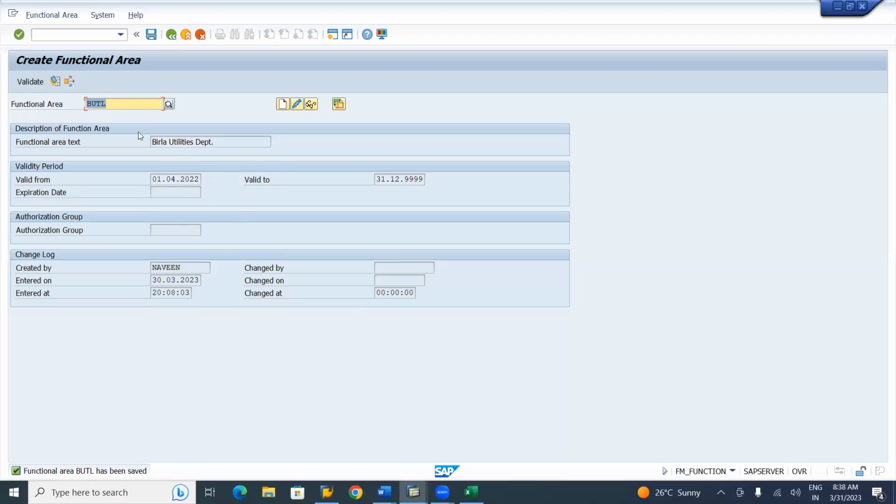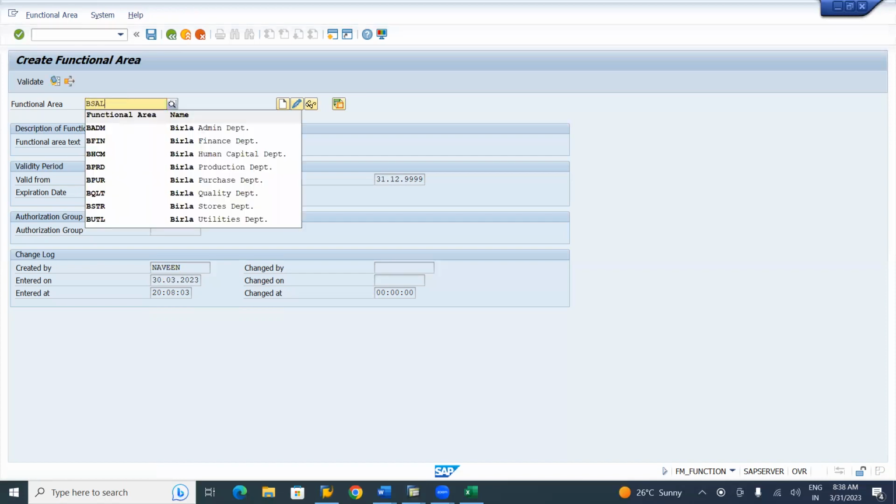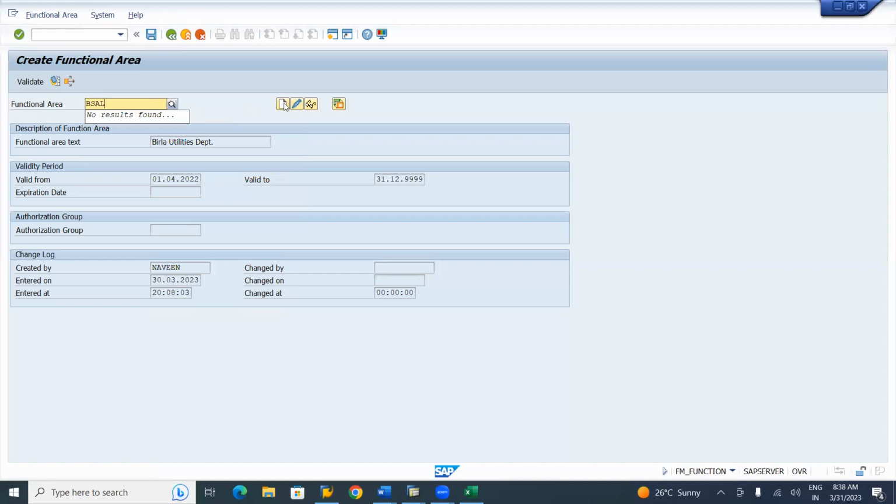Once we are done, we will create sales. Create sales department. Birla sales department. Just write it. Click on save button.